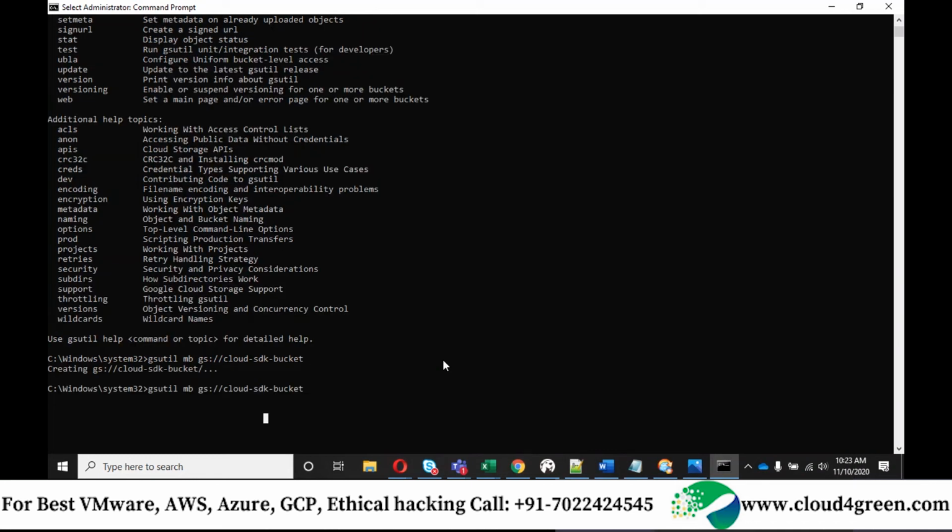How many availability zones do we have in GCP? Guys, all of you, how many zones do we have in GCP? 74 or 77? 74.